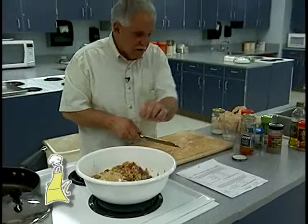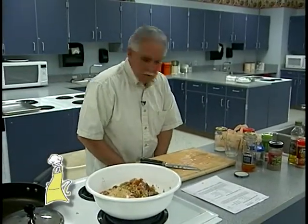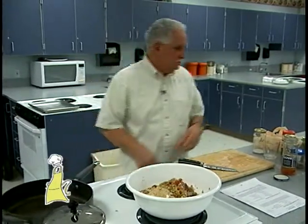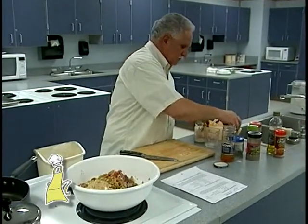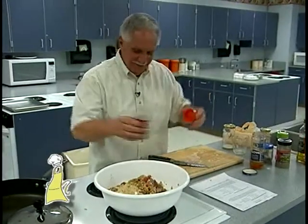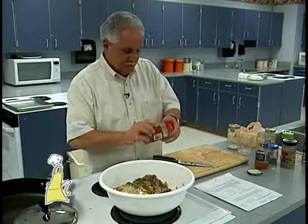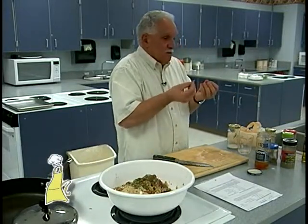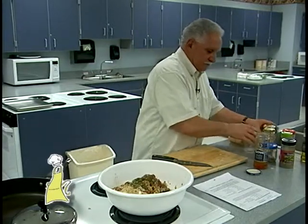Okay, so we got everything in there, just a little bit of dried parsley, which I have somewhere. No, that's Italian seasoning. The red. Oh, there you go. Okay. I'm going to use the dried in there because sometimes if the fresh parsley's on the outside, it'll burn. So I'm just going to use a little bit of the dried.